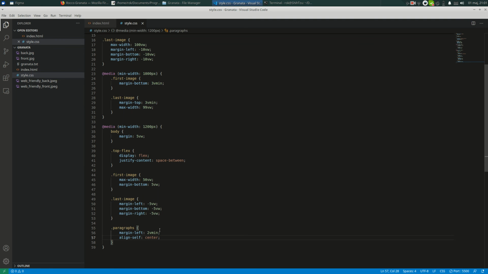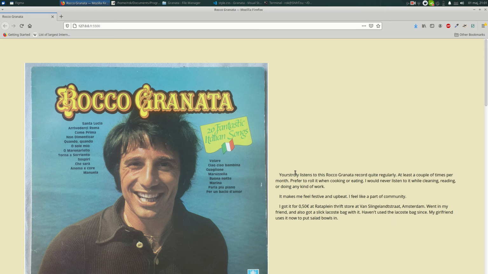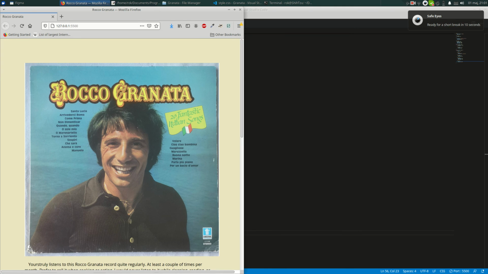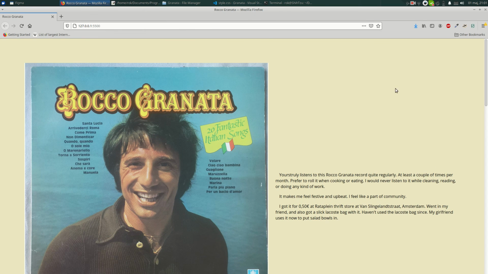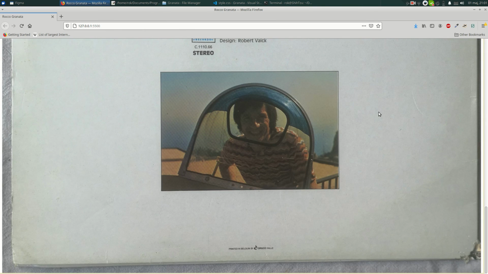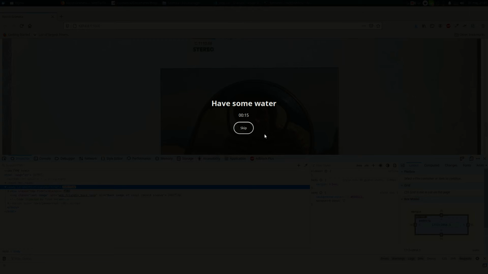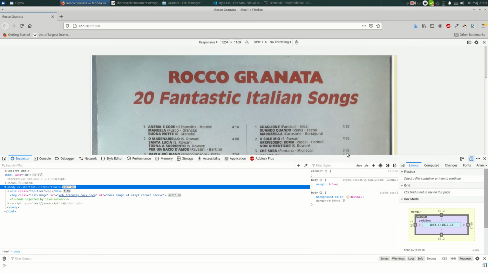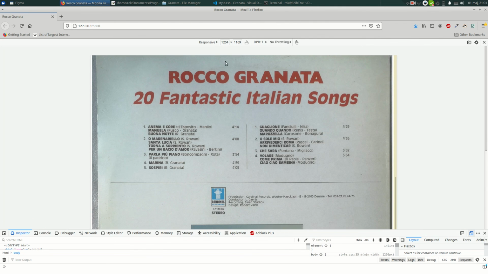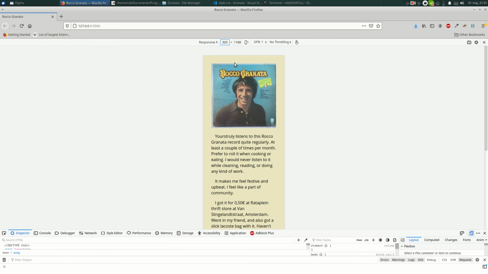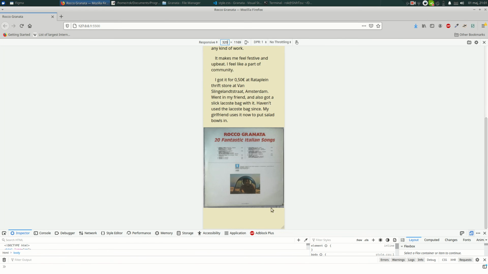Maybe add that margin, one more unit. So now if you go from, that's just weird, well, we are over here. The first one is 320, so that's that.